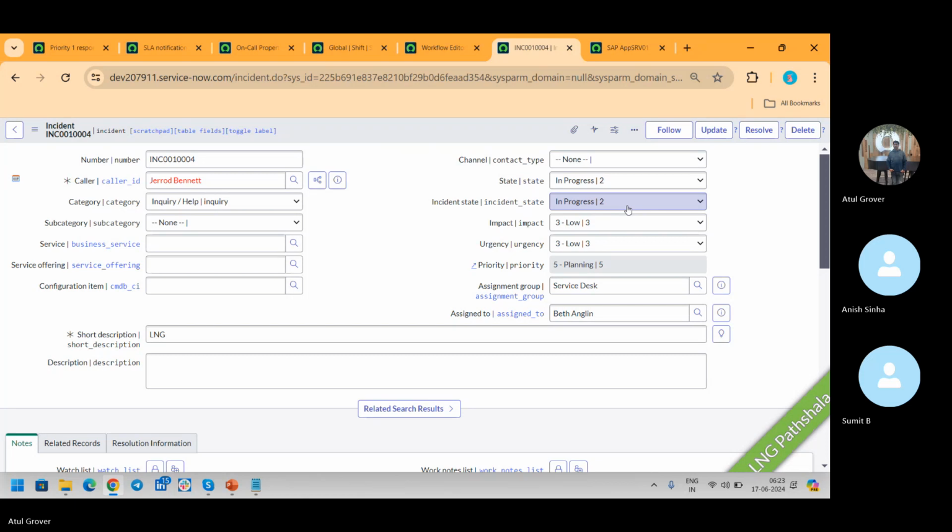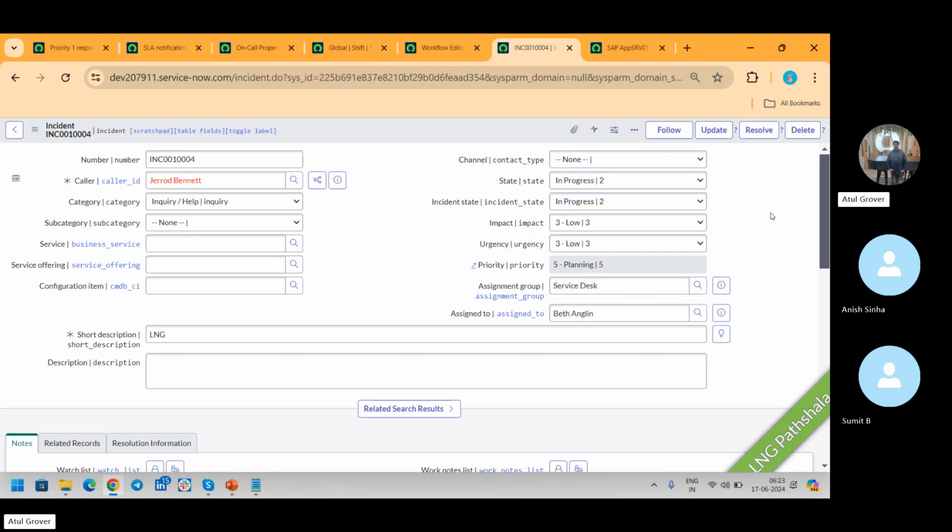There's no difference at all in both. Everything is same. 1, 2, 3, 6, 7, 8. 1, 2, 3, 6, 7, 8.